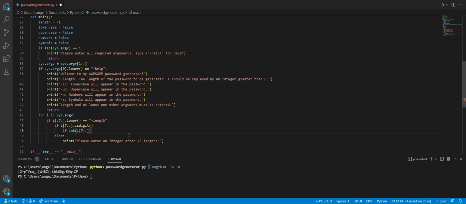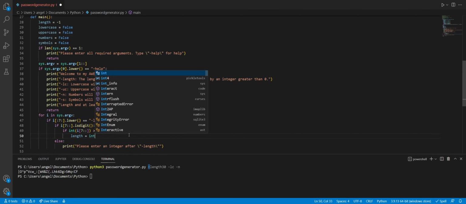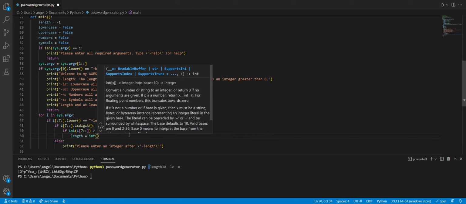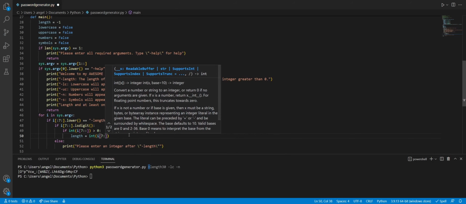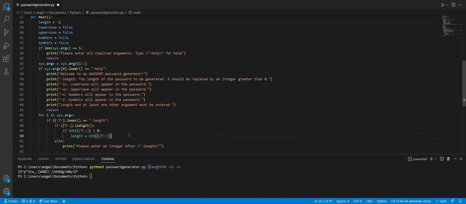So if this is greater than 0, well, that's perfect. We can just say length is equal to int of i from 7 colon.